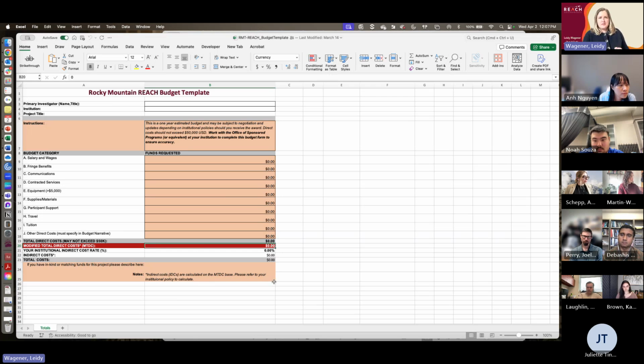Our last cycle, we were also tying the budget a little bit more in with the project plan Gantt. And I think this is something, again, that Karen will talk about. We were having folks break out their budget by milestones. We are not doing that this year, just to simplify things, especially since it's a $50,000 award. This is all you'll need to fill out for your budget. And again, ask if you have any questions there.